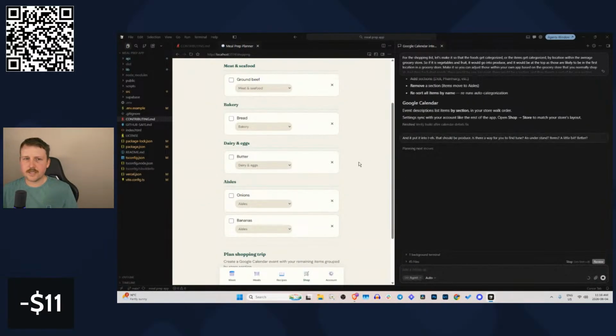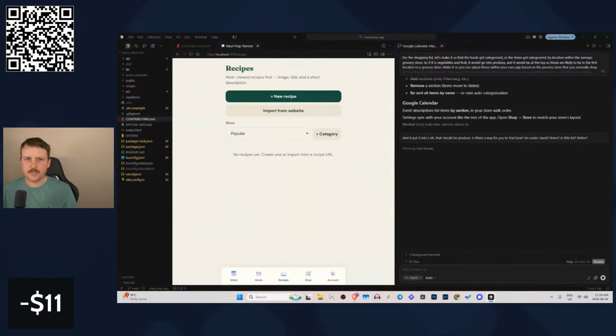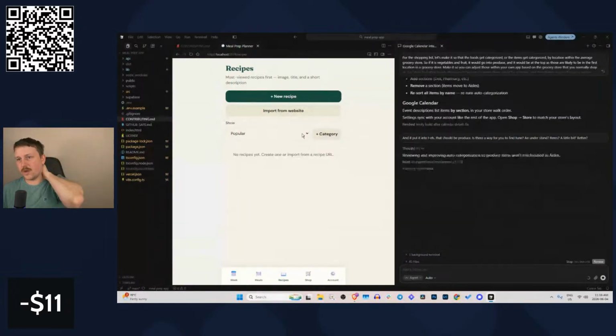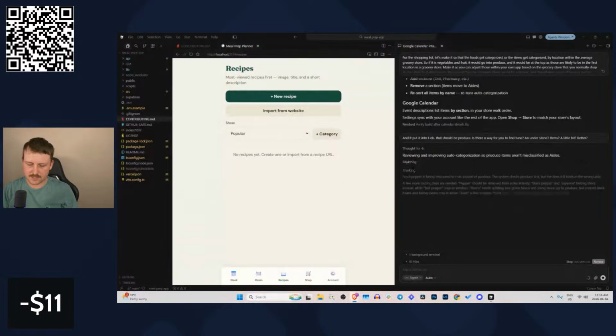Okay, let's try that. And then the next thing here will be in recipes. Let's try a different recipe. So what kind of recipe? There's people in the chat here, no comments. But what kind of recipes would you want to add to this for yourself? I'm going to add a couple of recipes, but in the chat, please give me some recipes as well.